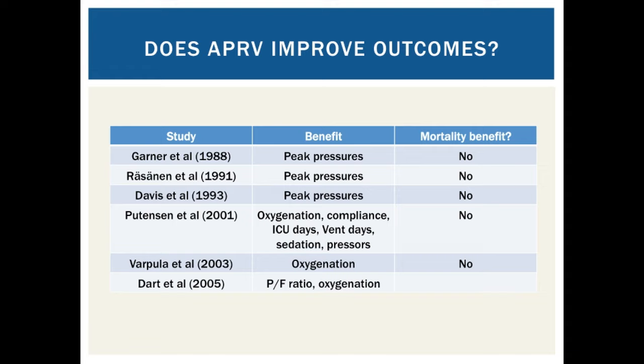And so I think you can pretty safely say you don't have to use APRV. It's something you can use if you want to try it. There's nothing wrong with trying it, and if your respiratory therapists and your nursing staff are comfortable with it, I think it's okay to do, but there's certainly no impetus that says you need to be using this mode.